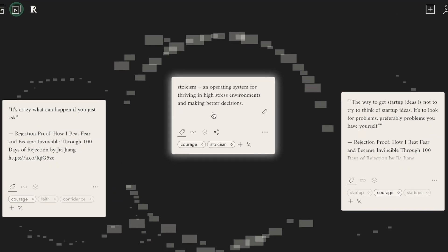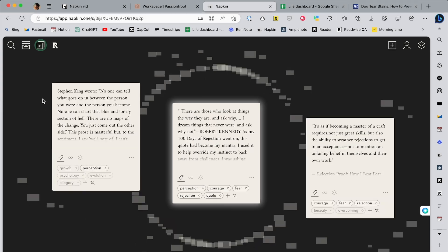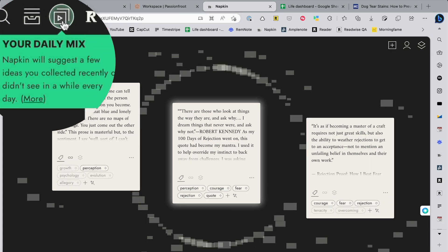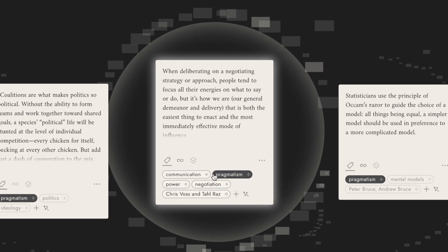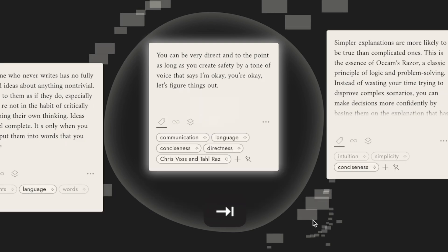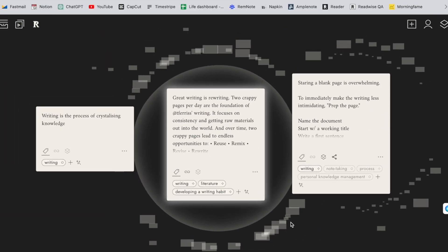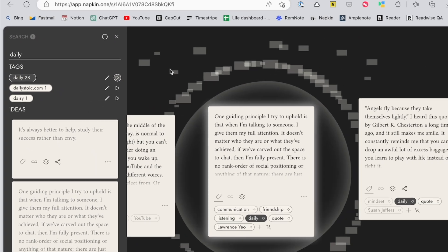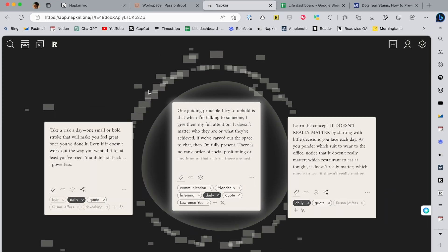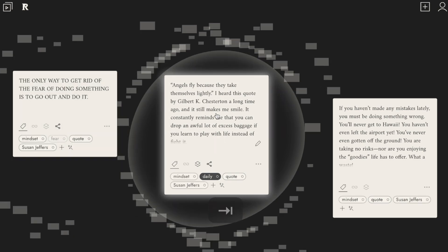This way, you get to find surprising connections between ideas that you never saw before. I also love the sense of discovery I get when jumping from note to note. It also makes it easy to review your notes by generating playlists like in Spotify, which is a mix of new notes and old ones you haven't seen for a while. So I usually go through my daily mix every day whenever I get free time. I can also see only ideas about a certain topic using tags — for instance, there are some notes I want to see every day, something like my daily affirmations.